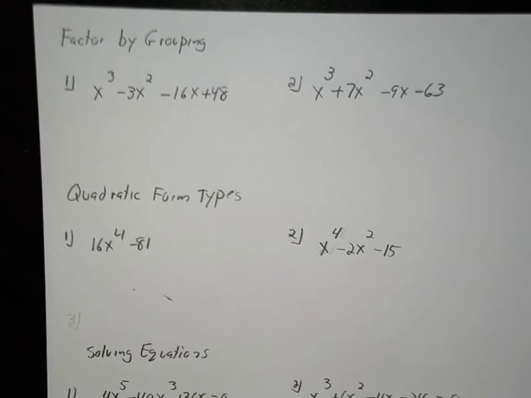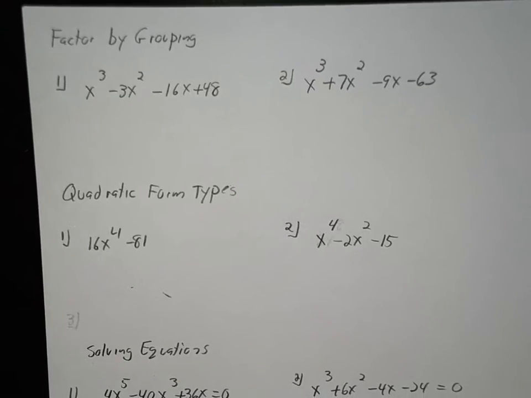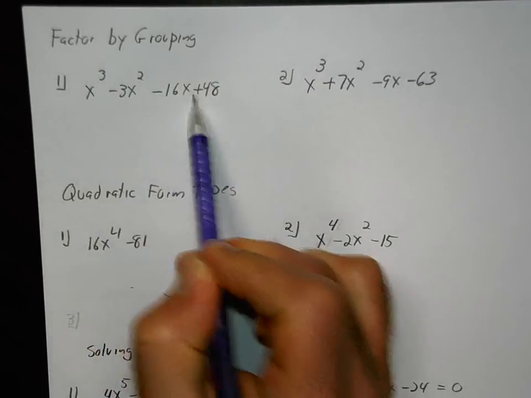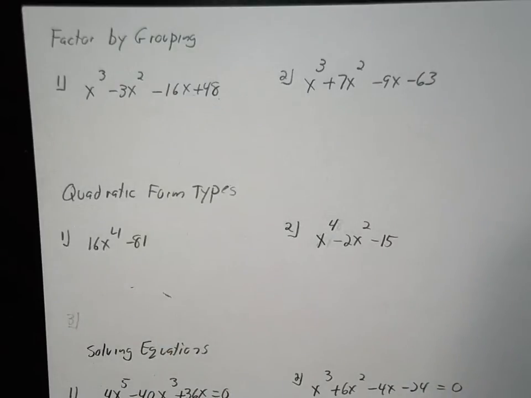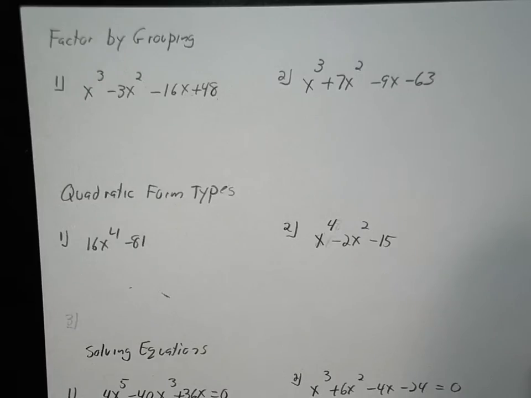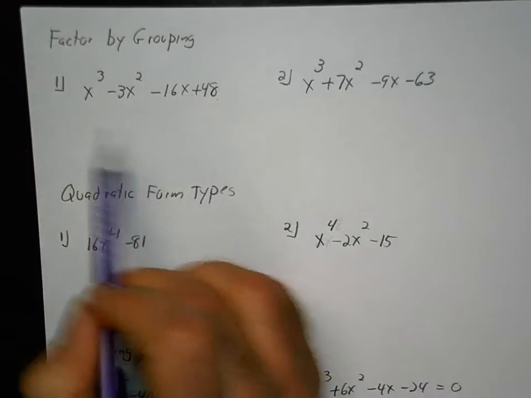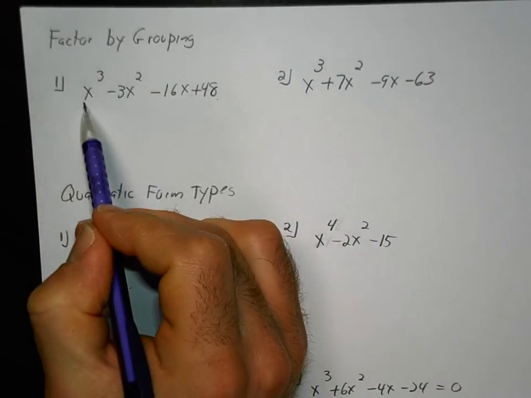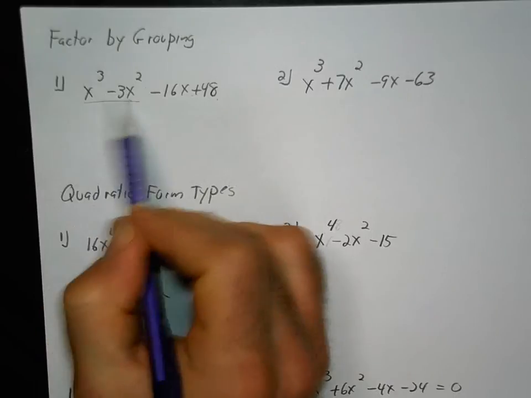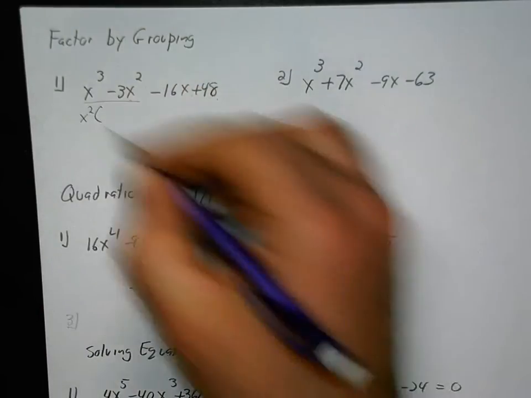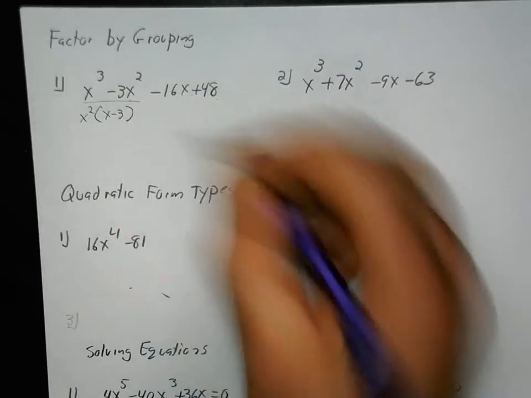Okay. A couple other types of factoring. Factoring by grouping. Sometimes if I have an x cubed, an x squared, an x, and a constant, I can factor this cubic using factoring by grouping. Similar to how I did factoring by grouping when I factor a squared term with a coefficient greater than 1. So we do the factoring by grouping. So what factors out of these two? An x squared does. Leaves me with an x minus 3.